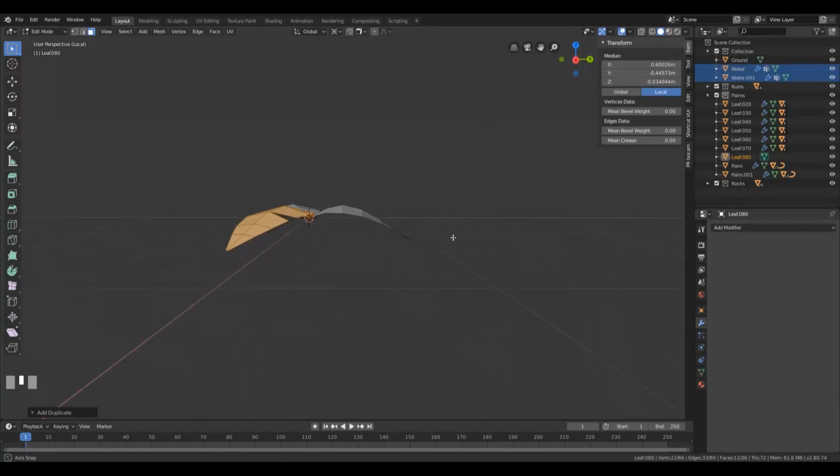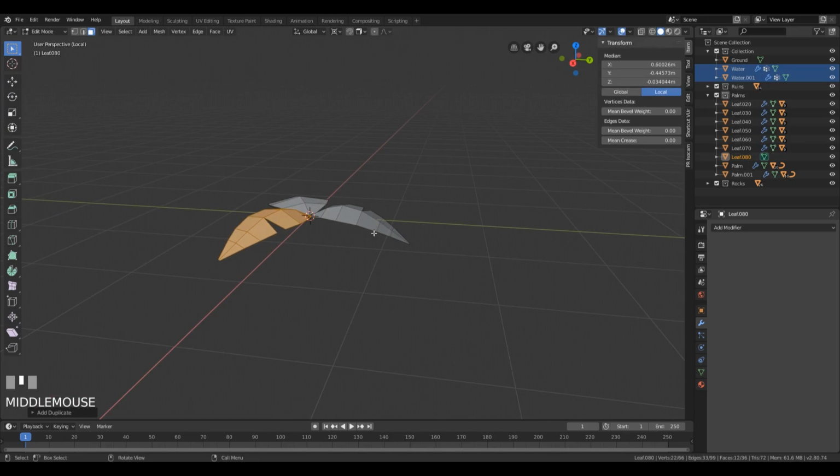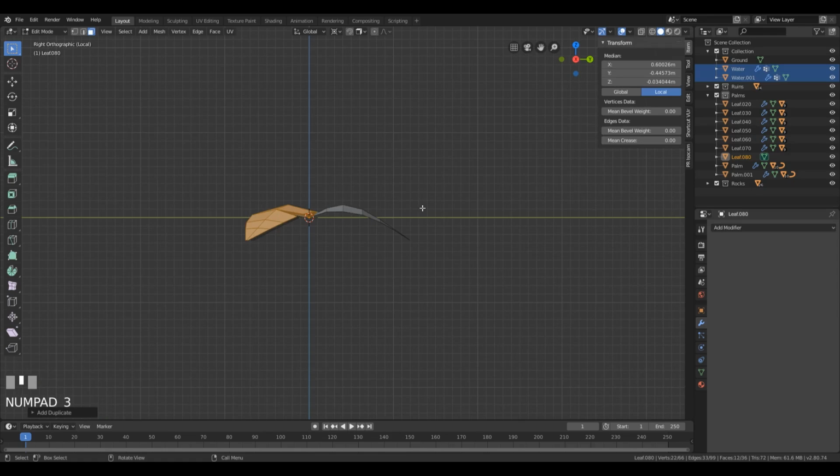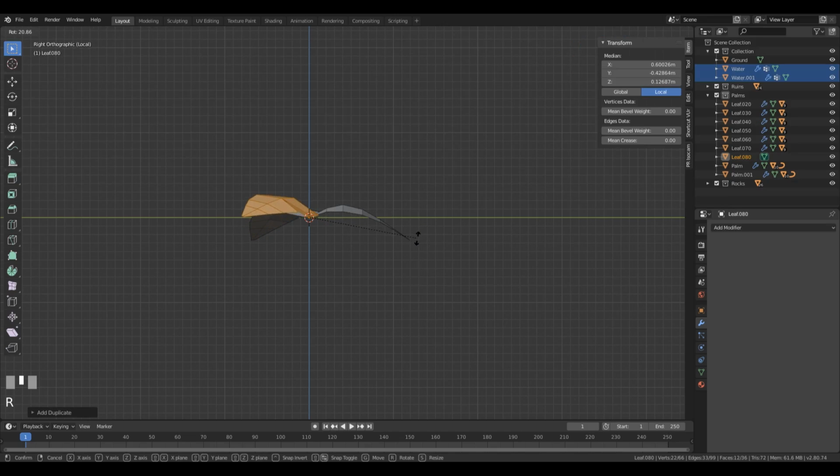and that's this shape right here, and we want these leaves to be growing out of the wall, so this will go into the geometry of the wall, and I don't want that. So let's press 3 to see it from the side. And since we have this one selected already, we can adjust the rotation here. And since we have a cursor pivot point, we can just press the R right away and bring it up a little bit.